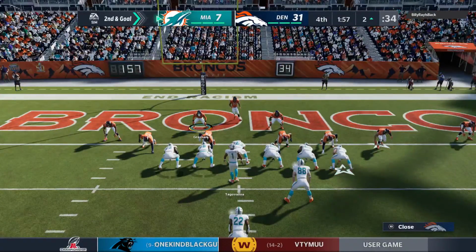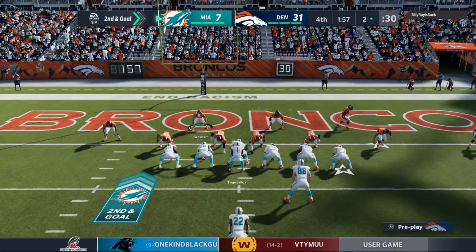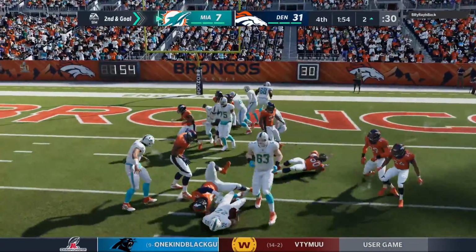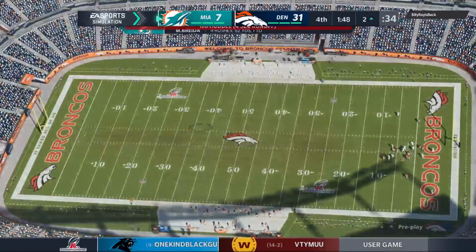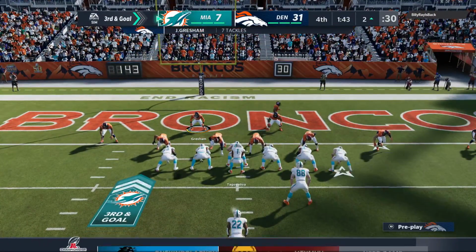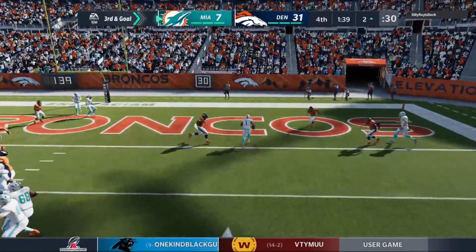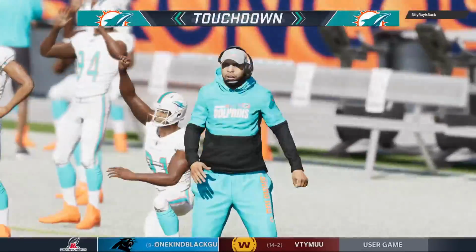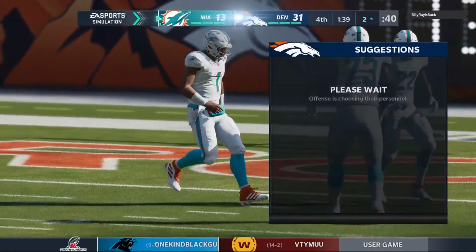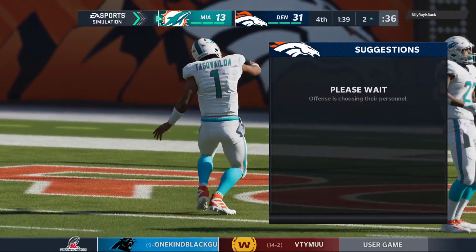So the Dolphins have it as we welcome you back in. From the 2 now, 2nd and goal. They've got it 2nd and goal as they look for a late touchdown. And this is not going to do it as he's stopped at the 2-yard line. It'll go as no gain on the play, and now they're looking at a 3rd and goal. And he'll take this into the end zone for a Dolphins touchdown. Taking it in from 2 yards out, and the Dolphins are able to cut into this lead.